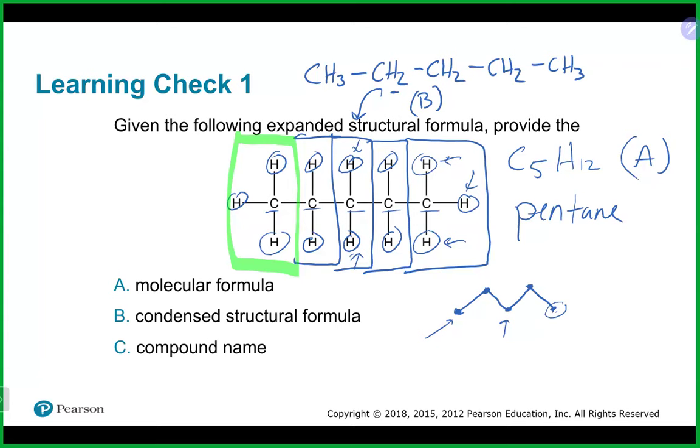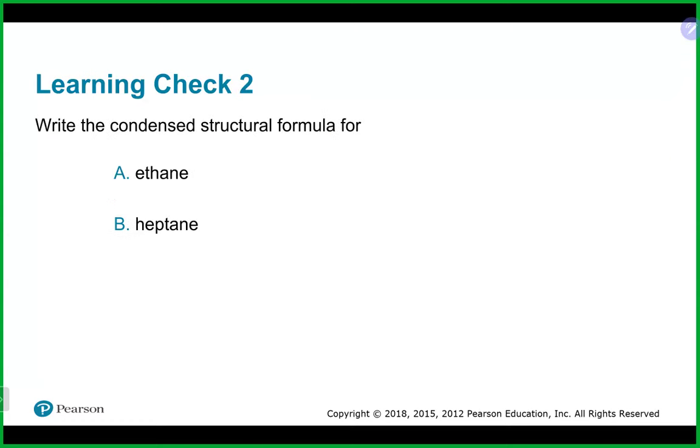It technically wouldn't be wrong if you put parentheses up the middle there and did something like CH3, dash, CH2 with a 3 on the bottom. But most people save that for a pretty good amount of repeated units in a row, but it wouldn't be wrong. All right, so let's take a look at it.